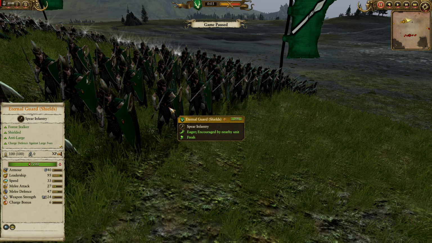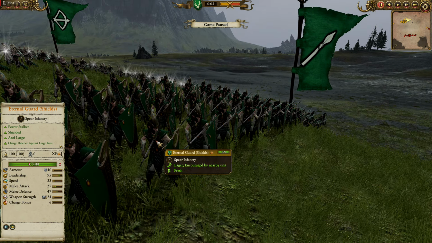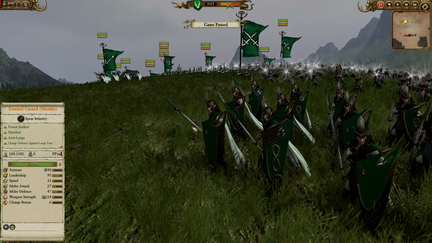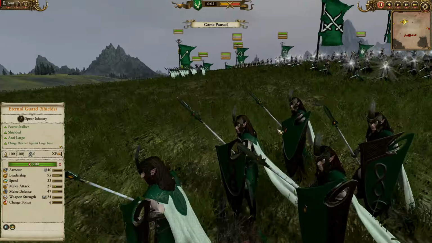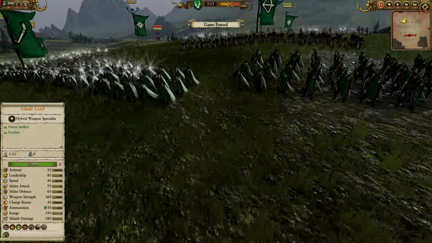4 Stalkers shielded, anti-large, charge defense against large foes. They are holding. They are there to hold the line, and that's it. Keep the enemy in place. Keep them off my archers, so my archers can fire into them and melt them slowly. I've got 4 groups of those, just kind of as a solid shield wall, protecting my back line of archers.